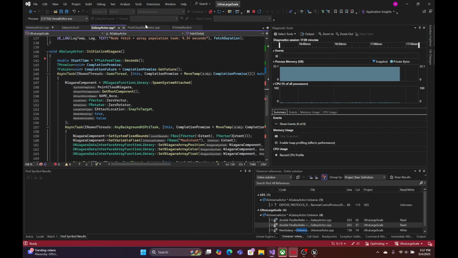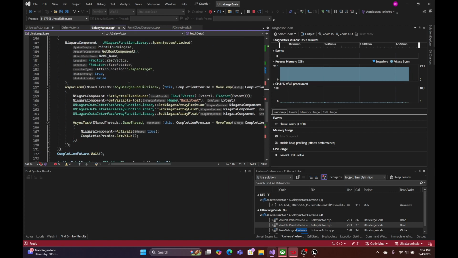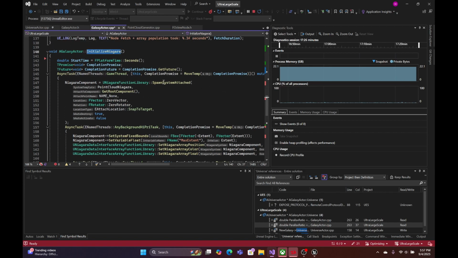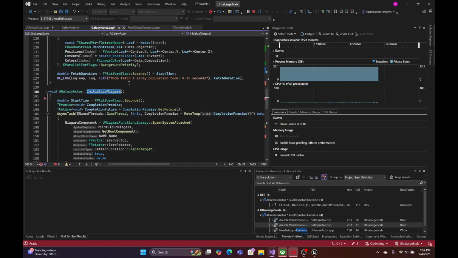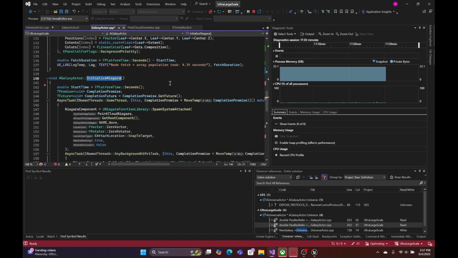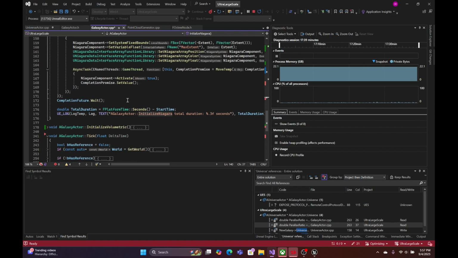This one's a little bit more complicated because it ping pongs between the game thread and the high priority thread. But basically, we're going to create a promise future because we want these to be synchronous, even though we want them to run asynchronously, but we want the method itself to be synchronous in the background thread that's running it. So all of these are following this promise. All these that are doing a separate game thread processing, following a promise future framework to allow us to make the overall function synchronous.